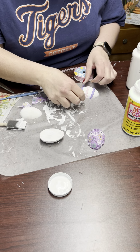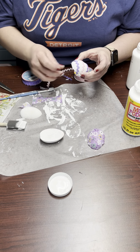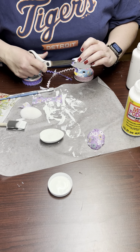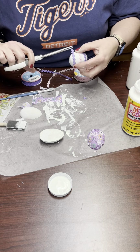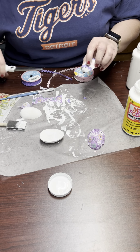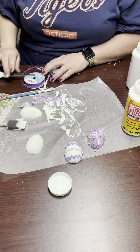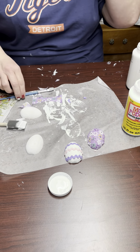Very, very cute. Very simple. And again, cut off your extra. You could use acrylic paint pens and just paint them yourself. You could also stencil them. I mean, there are so many different ideas of what you can do with these eggs. Those are the pretty simple, straightforward ones.